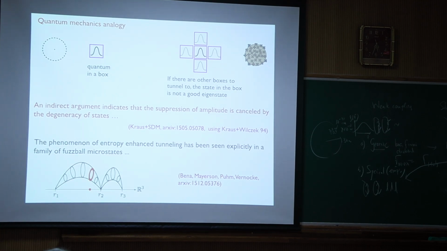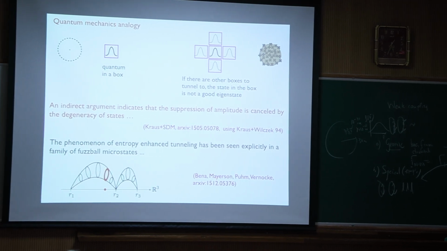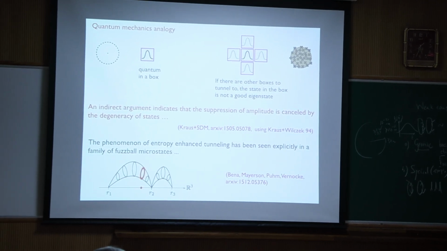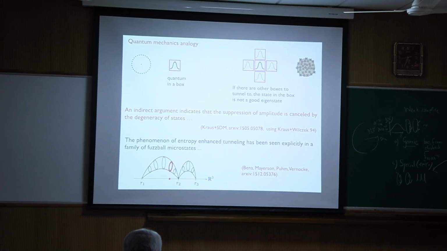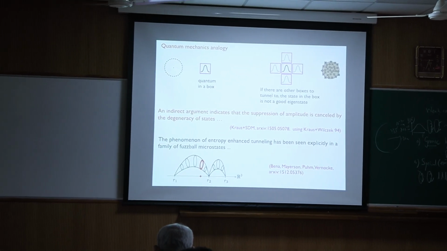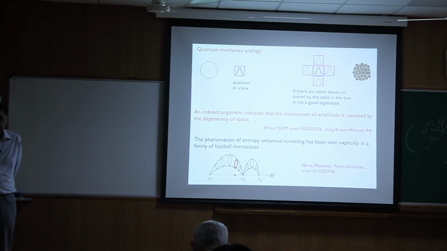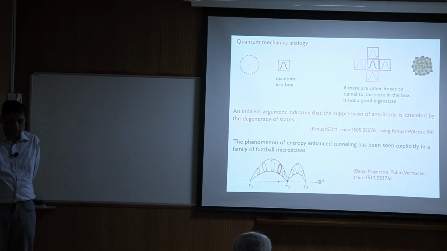Yeah. Somebody has their hand up? Yeah. So for every fuzzball we have a unique metric. Yes. And by that metric we can calculate the radiation, which comes out as the Hawking radiation. Yes. So can you say that every fuzzball structure will give the same Hawking radiation? No, the details will be different, right?